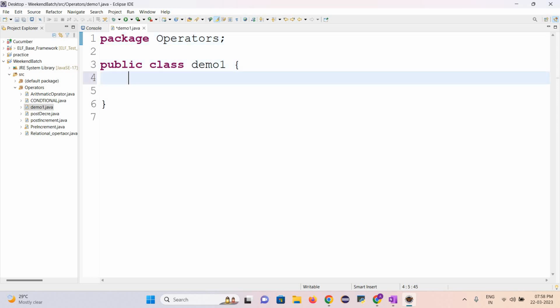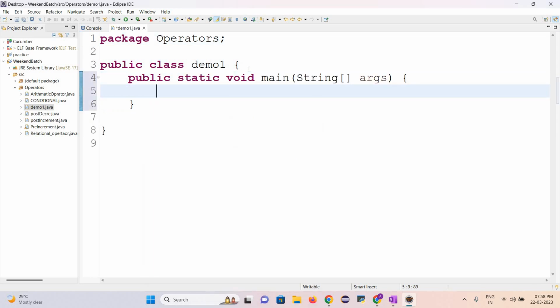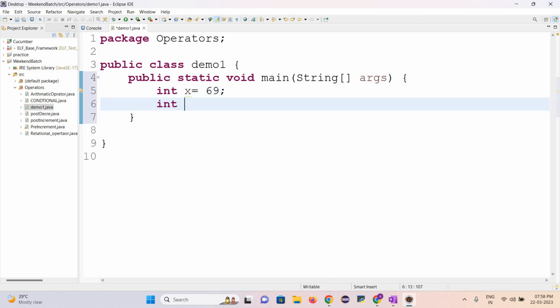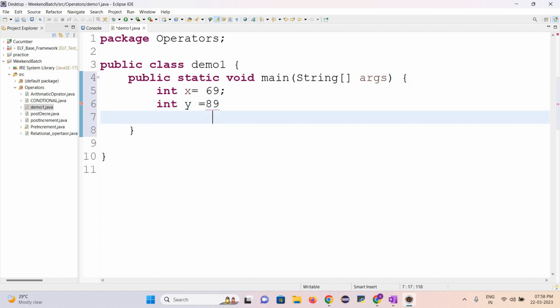In the main method, I declare int x equal to 69, int y equal to 89, and int z equal to 79. How many values have I declared? Three values: 69, 79, and 89. Now I'm asking you, which one is the largest number?